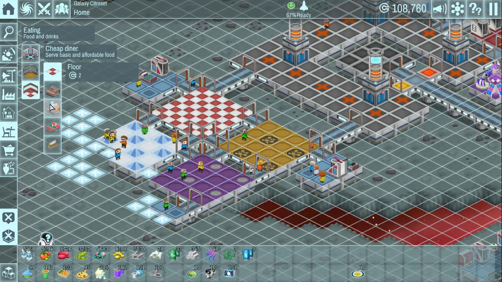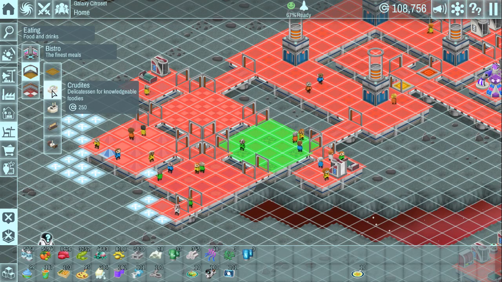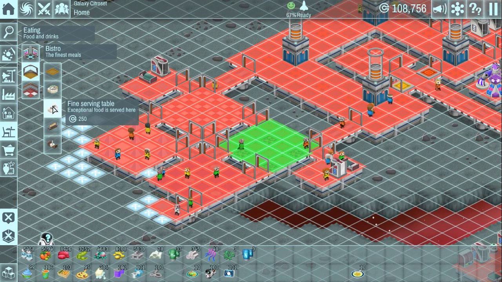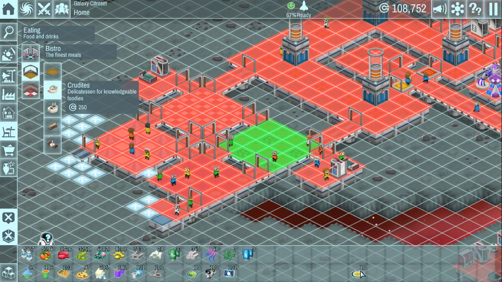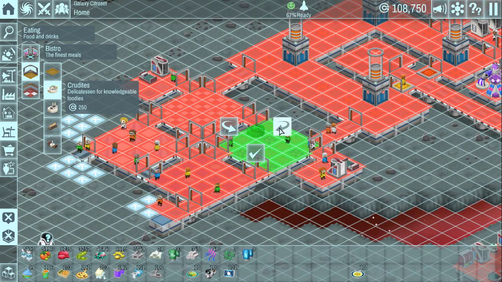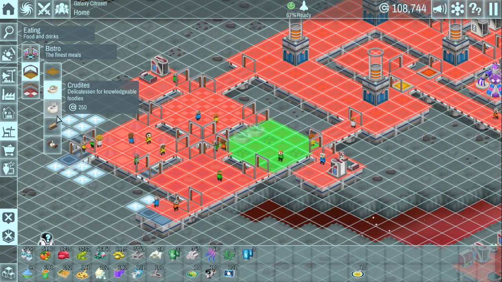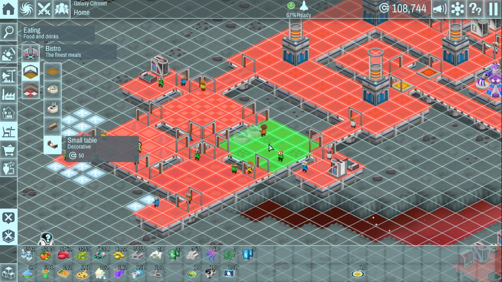So let's start with the food. We'll go with this. We need to have the crudités, I believe. The fine serving table is the food soup, but the crudités, I think, is just the main area that we need. So let's put a crudités table. I'm not really sure which way around it goes, but that's there. I'm going to put a second one there as well. And then we're going to have somewhere for them to sit over here, like that and like that. There we go. Just to make the place look a bit nicer for them in the bistro.